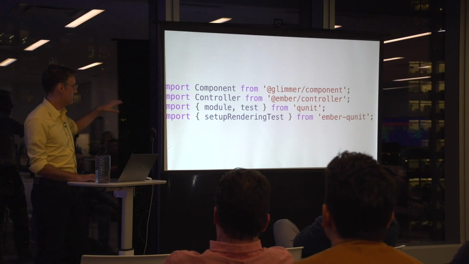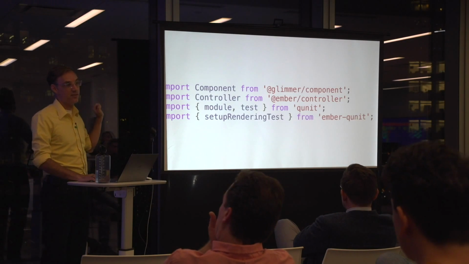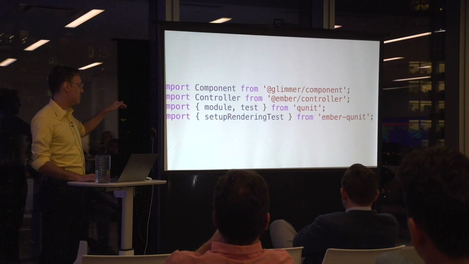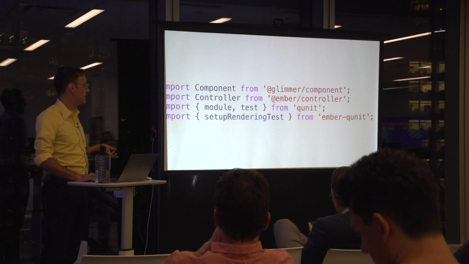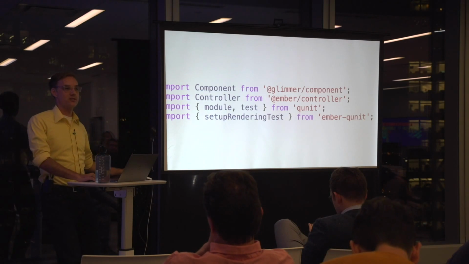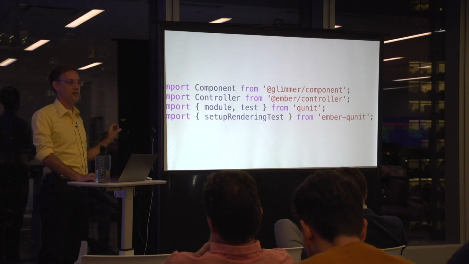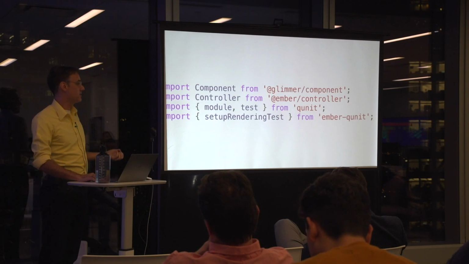So this is a bunch of import statements that you would have probably seen in an Ember app, right? Maybe not Glimmer component yet if you haven't adopted Octane, but you've seen these kinds of imports in an Ember app. All right, what do all these things mean? Even if you know how it works in the implementation, what do they mean? Can you say how they work independent of the implementation? And the answer is basically no, because it's extremely implementation defined what each of these does.